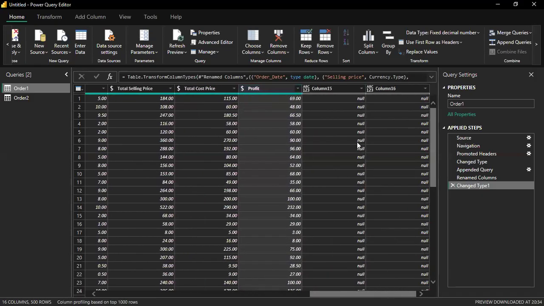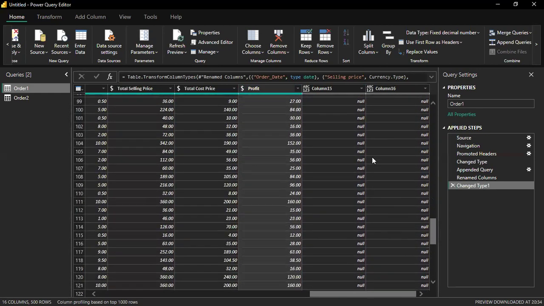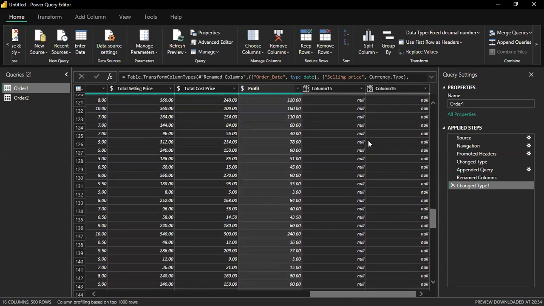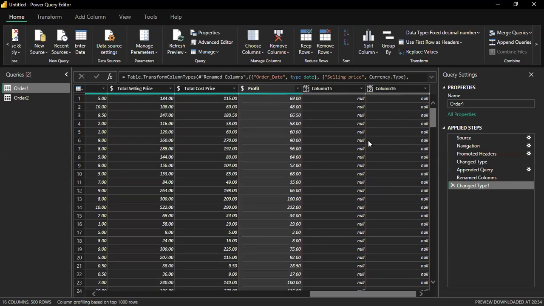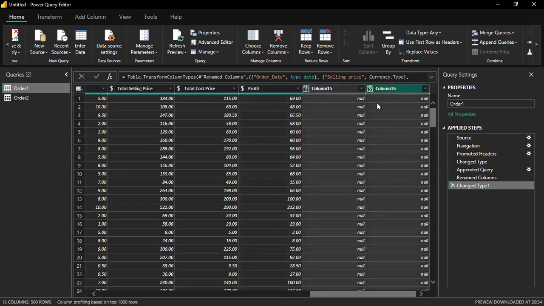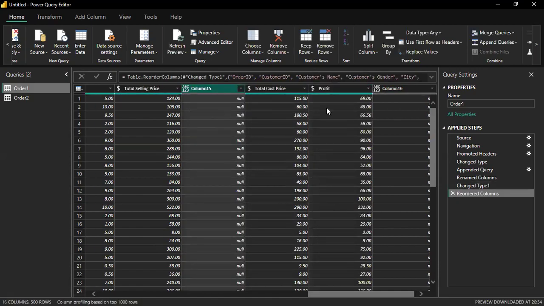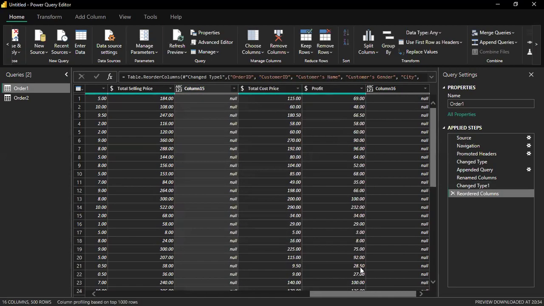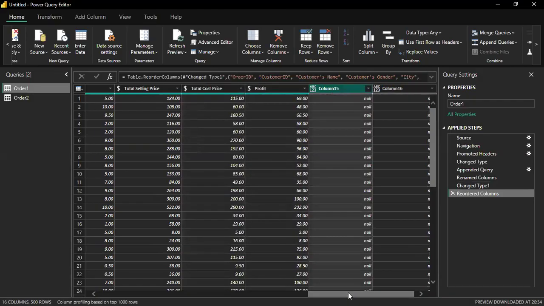So here we'll just have column 15 and column 16 that were added. I think we don't have any value here. It's totally useless. We don't need it, so what we do is remove this column. We can click on it, and click the two of them together, highlight both of them. Another thing you need to know is that you can actually move your column. You can just drag it and move it anywhere you want. But we don't want that, so I'll bring it back to where I picked it up from.